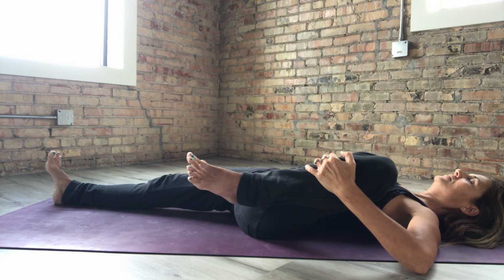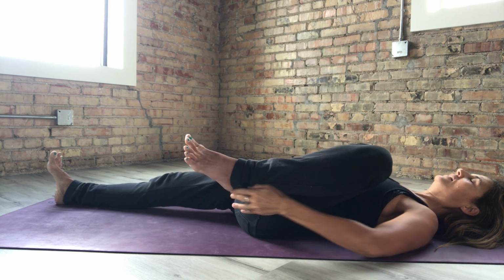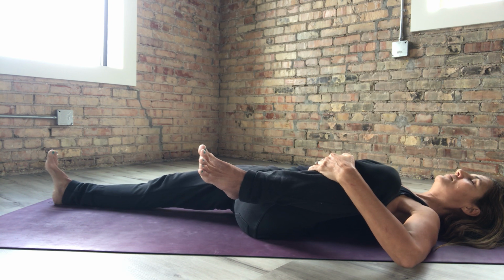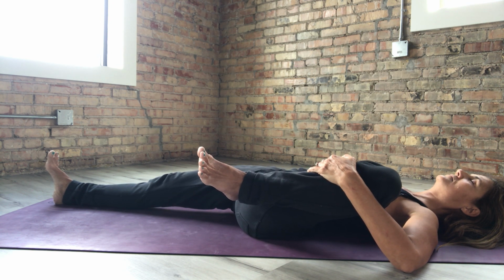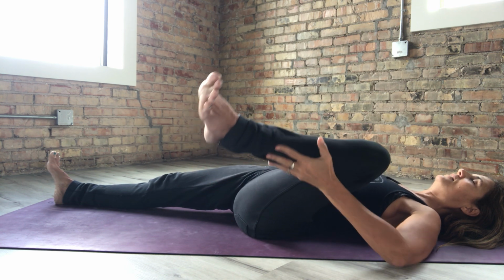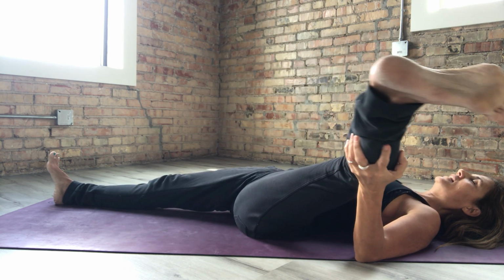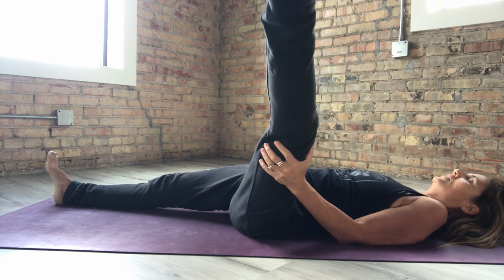Take another inhale. Send your breath now into the back of your left hip, the outer side of the left hip, and even all the way up the back of your left thigh a bit here as well. Exhale, draw the knee in a bit closer. Feel the stretch on the lower back. Please keep your shoulder blades on the floor and relaxed. Shoulders away from the ears. Take your left hand to the outside of your left shin. Inhale, extend the left leg out. If grabbing the shin is not happening, your hand can come underneath the left thigh.